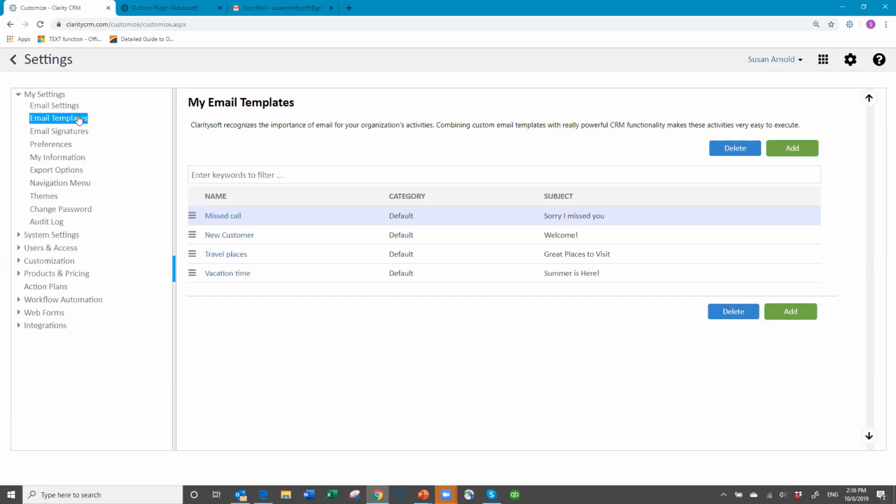So a template is basically an email. If you find yourself sending out the same email a lot of times, and the way you're doing it is copying it from a previously sent email and pasting it into a new email, then you want to create a template. It's a way for you to create a template with certain text, and it's addressed to the individual person, so you never have to go in and change the name. It just pulls in the name. And so you can create any kind of templates that you want.